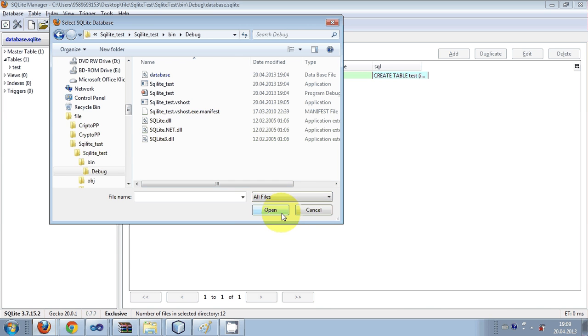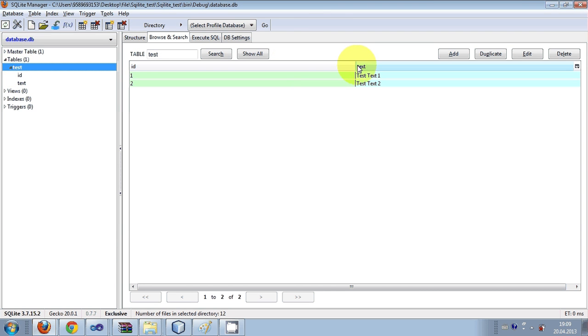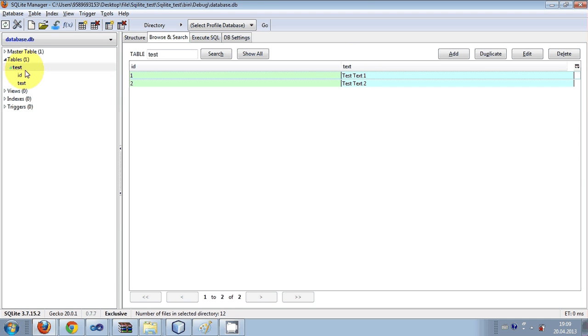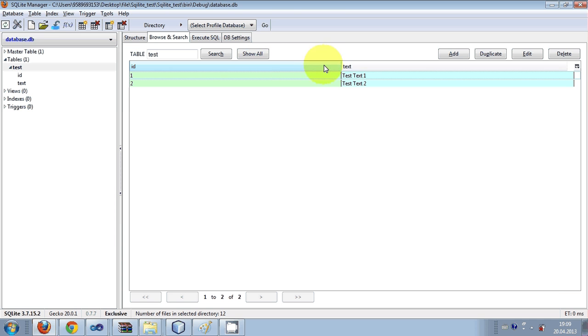So select all files from here and just select this database.db file. Just select it, and you see it's showing the database table here. It has created the test table from our C# application, and it contains two columns. One is ID, 1 2, and the other is the text, test text 1, test text 2. So this database contains two columns.